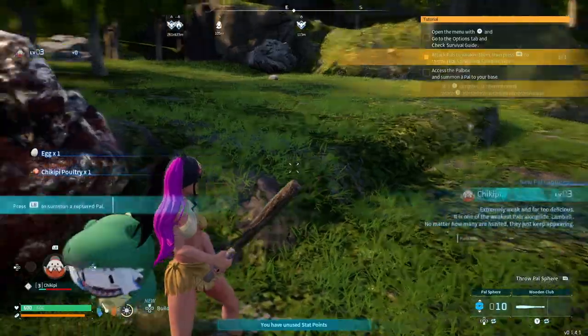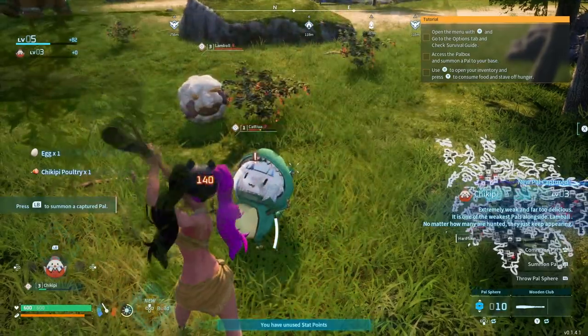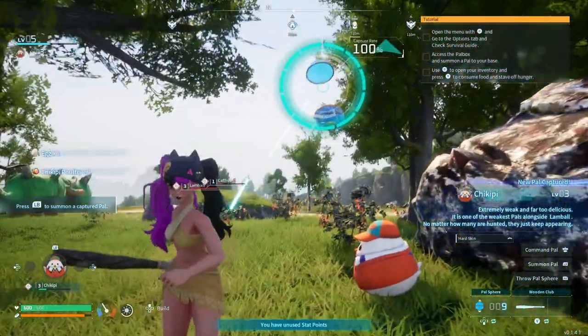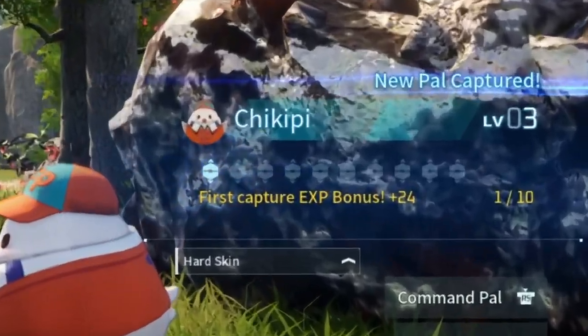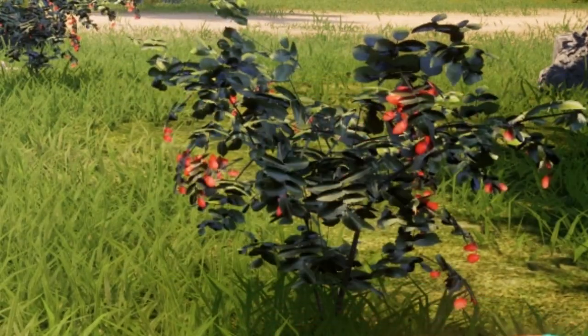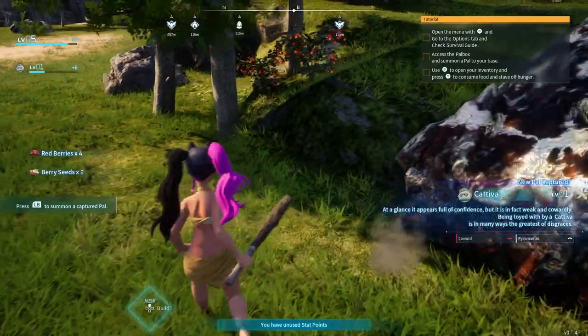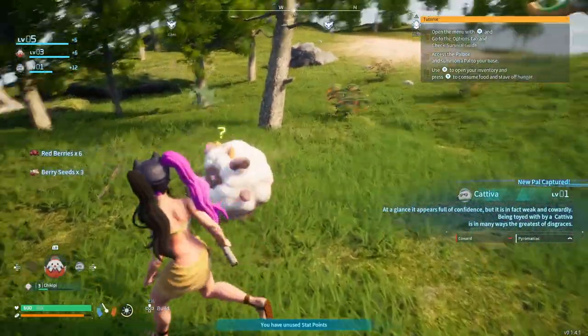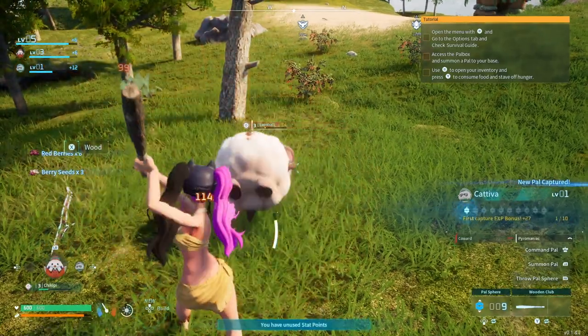Simple enough. Now, according to the rules, we are not allowed to capture more than one of every race of pals, which means what we get is what we get. We got a chickpea with hard skin, and we got a cativa with coward and pyromaniac. Not good, but hey, what can you do? Oh, and Lambie, you are coming home too.